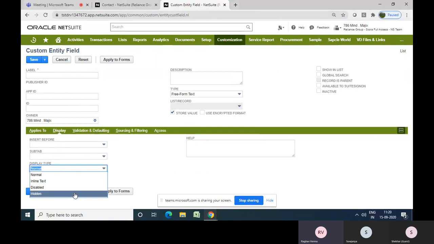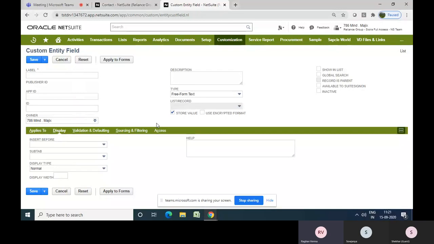This is useful when we don't want a field to be available to some end user, but we want it for our own work. For example, for reporting purposes, or some parameter you want to set based on which you want to run that record. In those cases, we can have this kind of option. We also have the disabled option, where a user will have access and can see it, but will not be able to change it. That is read only. You can see this one as of now. This is read only.